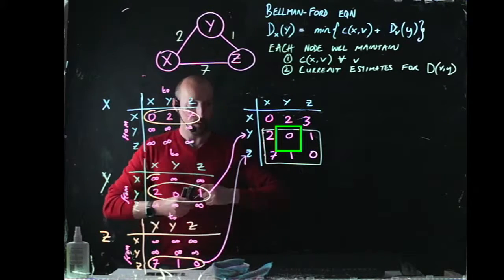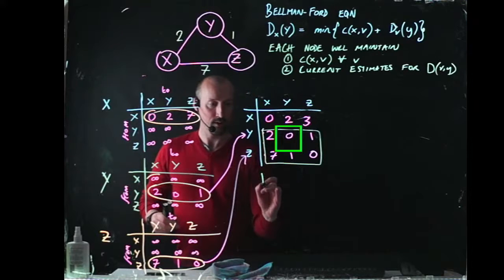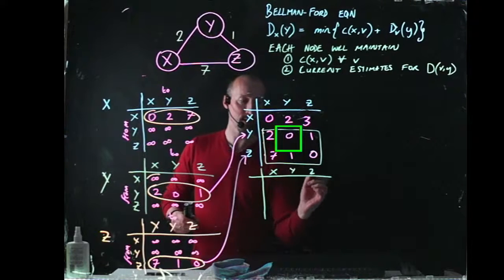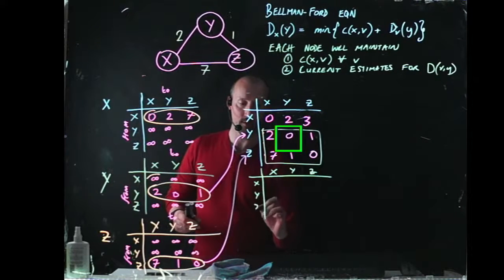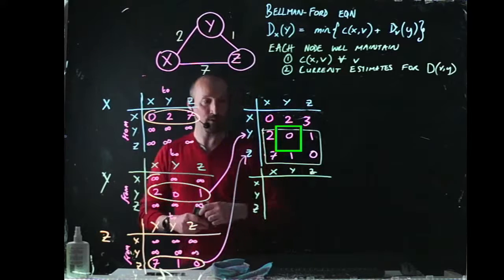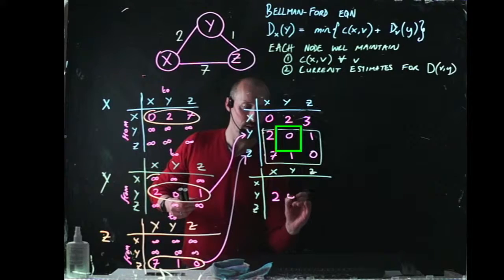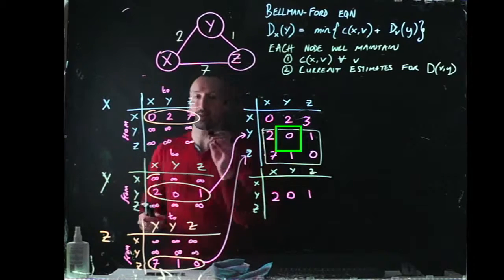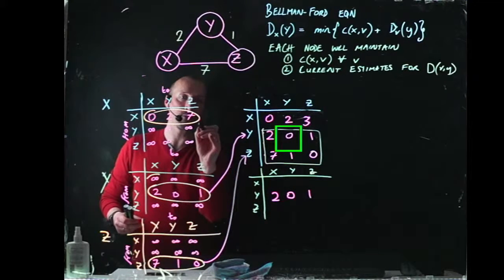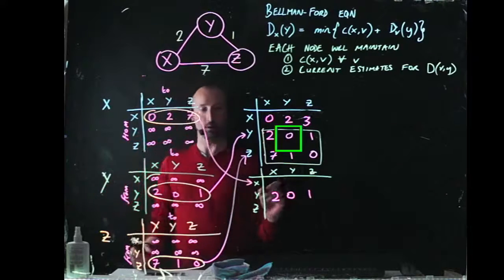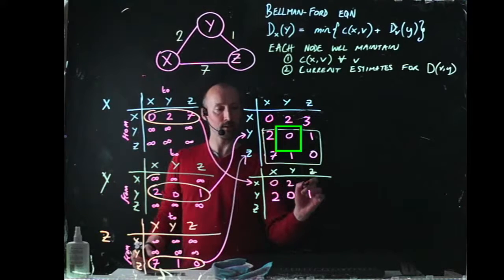Okay, so this is for the y node. So we've got x, y, z again, x, y, z. Now, our previous knowledge of y was simply 2, 0, 1. Happy with that. This new information has come in from x via message in the second iteration here. So we've got 0, 2, so we've just learnt about x's least cost paths to everywhere else.